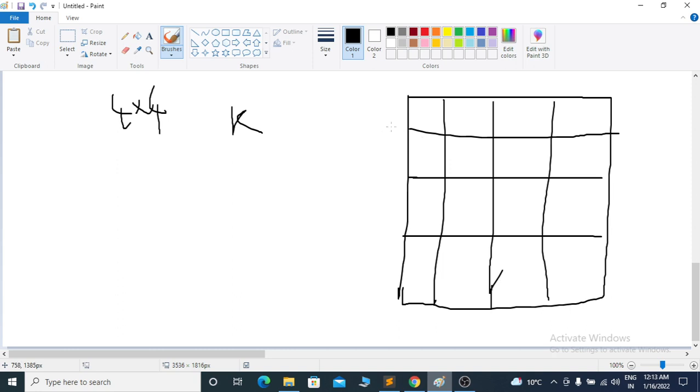So let's say there are zero buckets, then Tina cannot paint any cells. Then Rahul can sit anywhere. So where will Rahul sit? If Rahul sits here, then Tina will sit here, because the distance between these two cells will be maximum. So Tina can sit here.